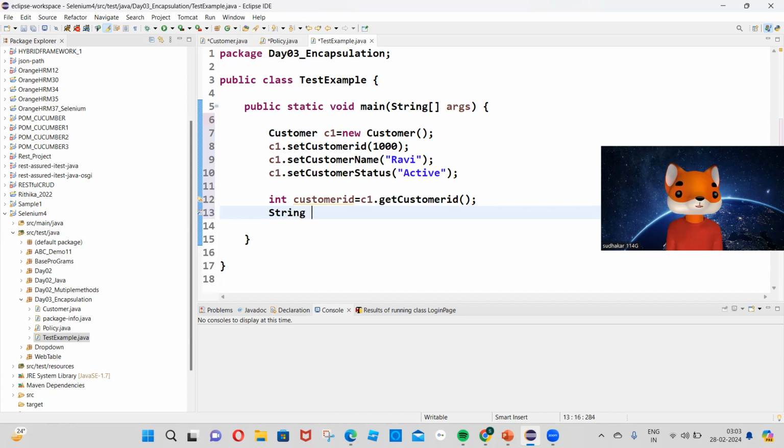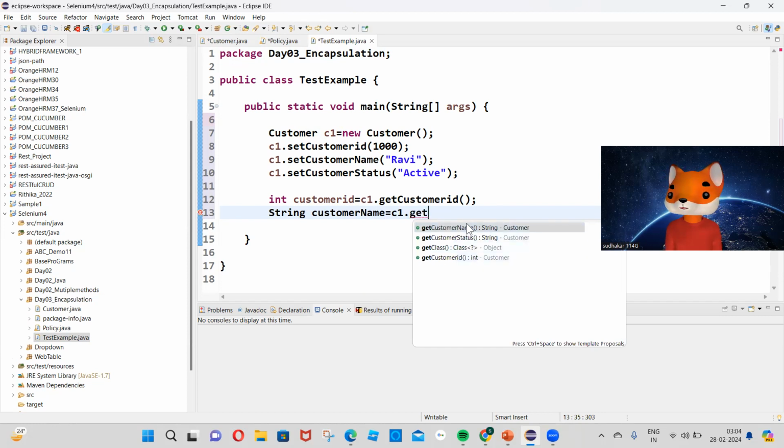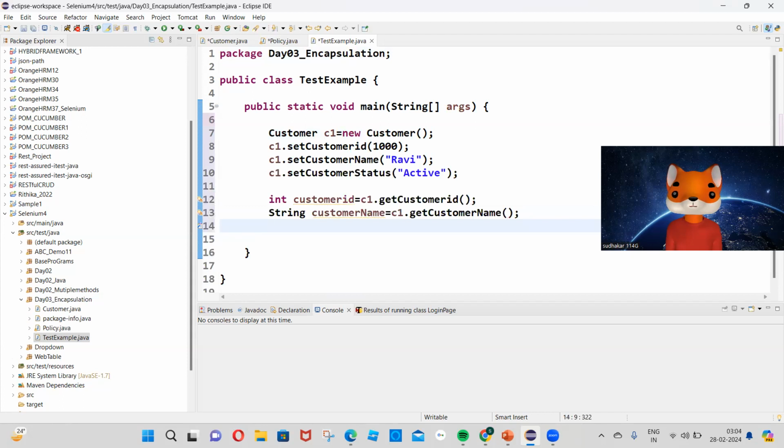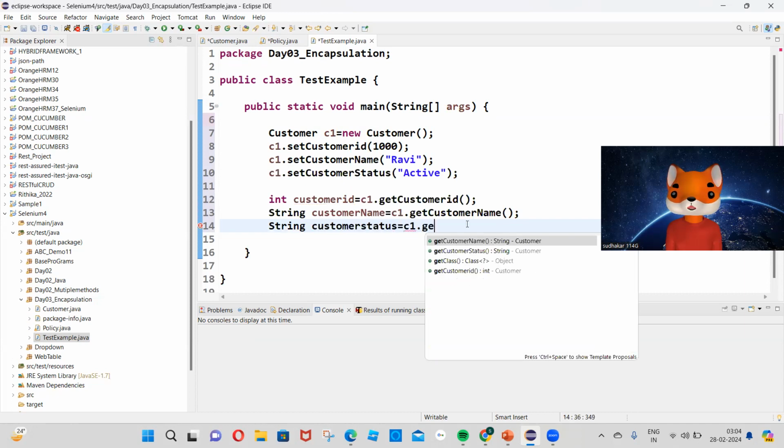String customerName is equal to c1.getCustomerName(). String customerStatus is equal to c1.getCustomerStatus().